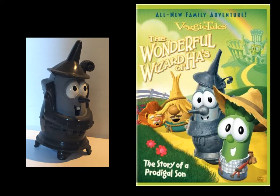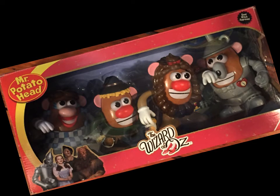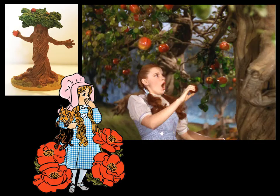Here's a veggie many of you know. The VeggieTales children's animated stories did a Wizard of Oz parody. There's a little Tin Man toy of Larry the Cucumber in costume. Since potatoes are a vegetable, I'm adding the Mr. Potato Head figures to this section of my talk. A Wicked Witch is also available, and though there is no Good Witch design, according to that stamp in the upper corner, the set is Good Witch approved. That's it. Like I said, not a lot of fruits and veggies in the Oz collector's world. You may have to resort to fighting apple tree figurines to do this food group justice.